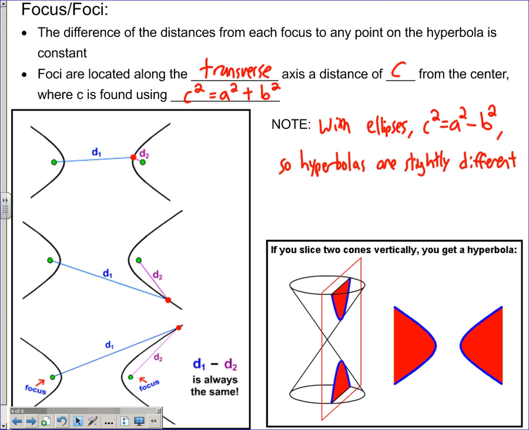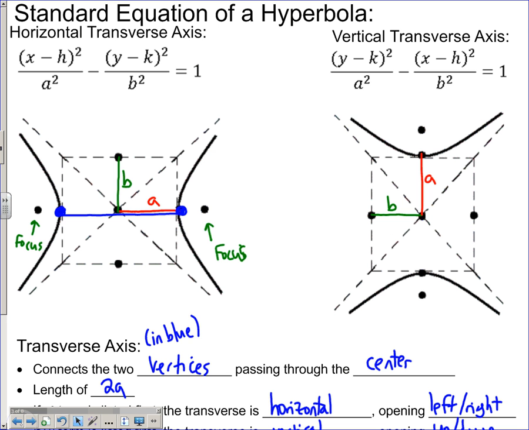Okay, I'm going to flip back to those graphs, and let's label on our vertical ellipse, since there's less things labeled over there. Let's label our c value. C starts at the center and goes a distance all the way out to that focus point. That would be labeled C over on the right-hand side. Okay, and it's in either direction to the focuses, or foci.